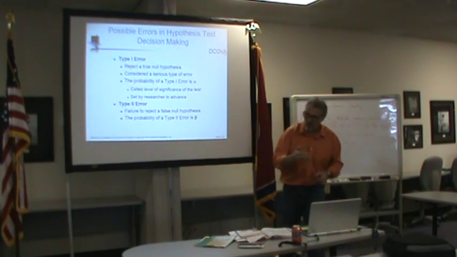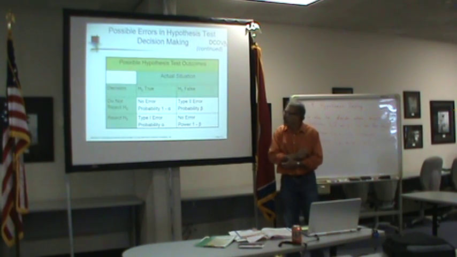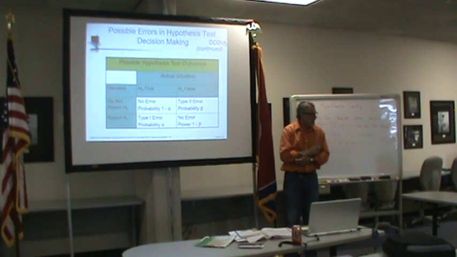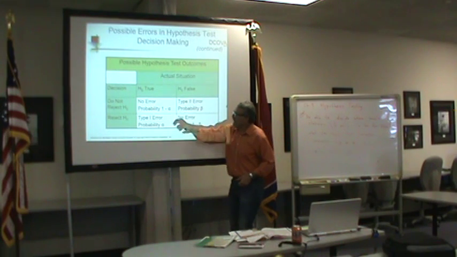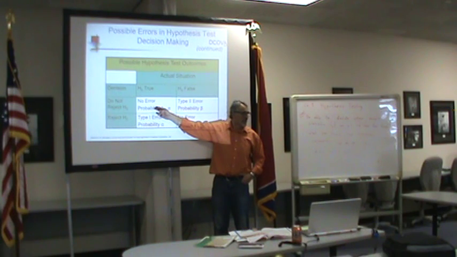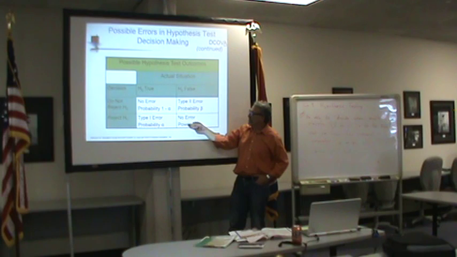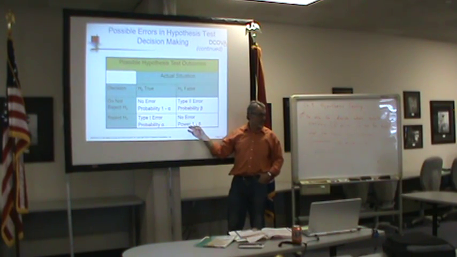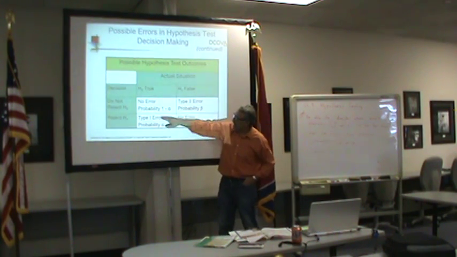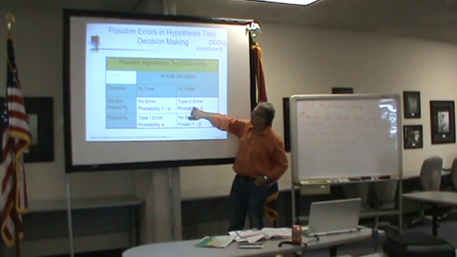We'll look at the end. There's a topic that kind of shows you where that is graphically. So you may have seen it expressed this way. A lot of statisticians and researchers put it this way, where if the hypothesis is true and you don't reject it, oh, that's good. That's what we wanted to do, right? Or if your hypothesis is false and you do reject it, that's good. And here's your type 1 error when it was true and you did reject it. And here's your type 2 error when it was false and you did not reject it.